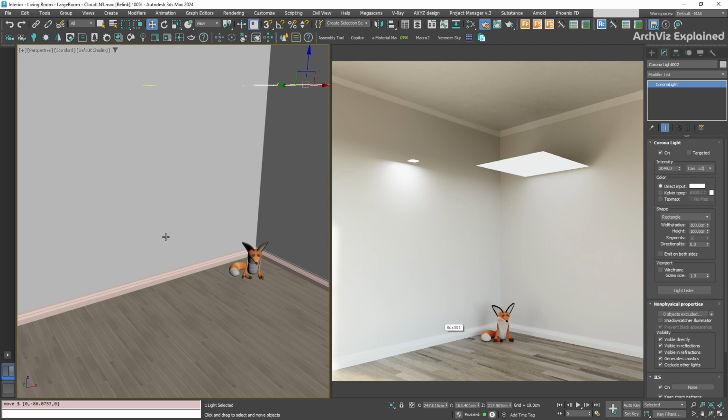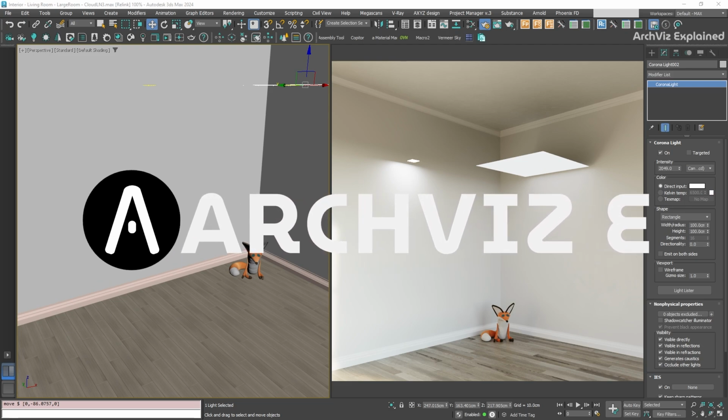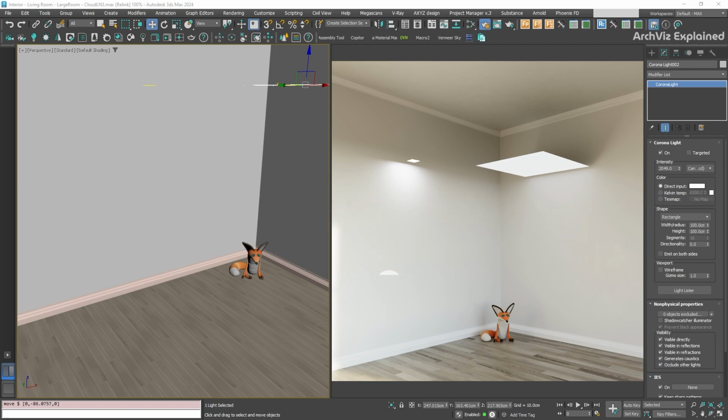Okay, let's quickly look at the difference between two different light sizes side by side. Here, you can see how the shadow definition changes, very sharp with the small light on the left and becoming very diffuse with the large light on the right. So, when we are lighting our scene, deciding between using a large or small opening, or large or small light, can have a big impact on our final renders. Alright, this covers the basics of Corona light creation, intensity units, and the relationship between light size and shadow sharpness.